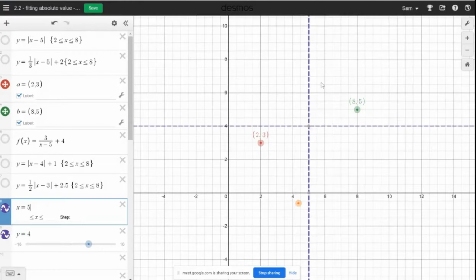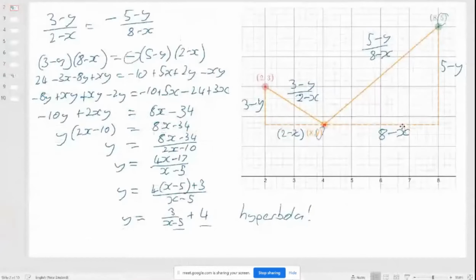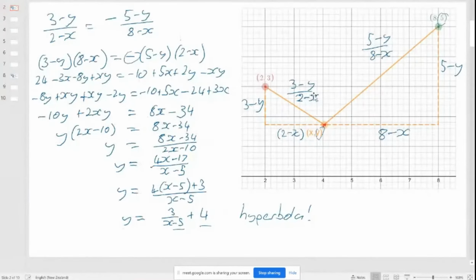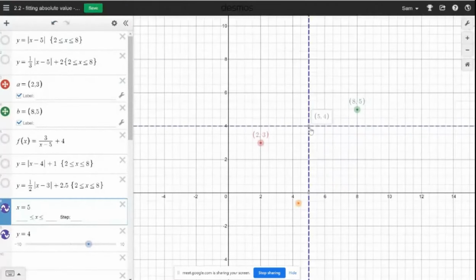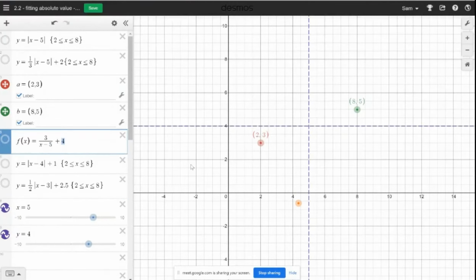So to find the hyperbola that works, we actually don't need the method we used earlier of equating our slopes. We can actually just find the midpoint of the 2 points, and that will be the vertex of our hyperbola: (5, 4). Then we can just substitute in one of the values to find the slope of our hyperbola. So let's have a go at that with another example.